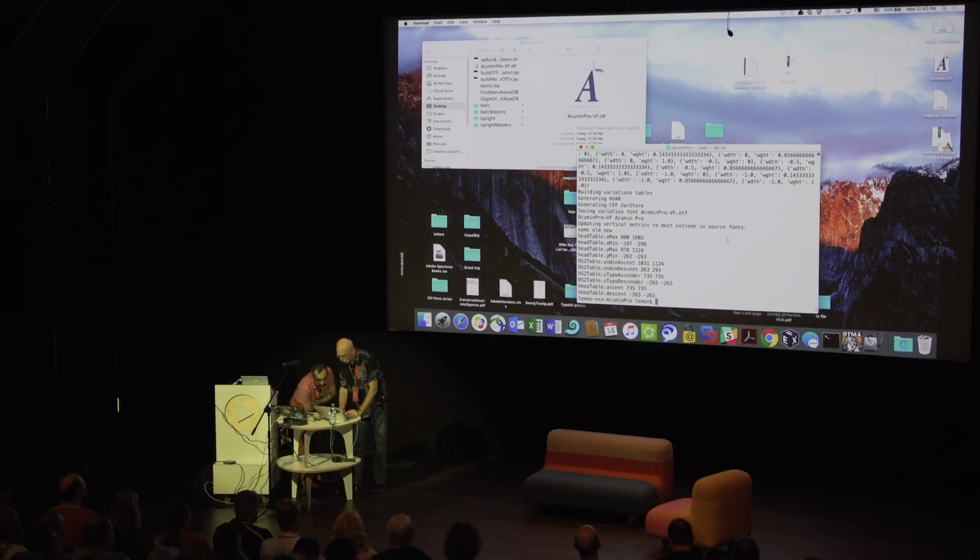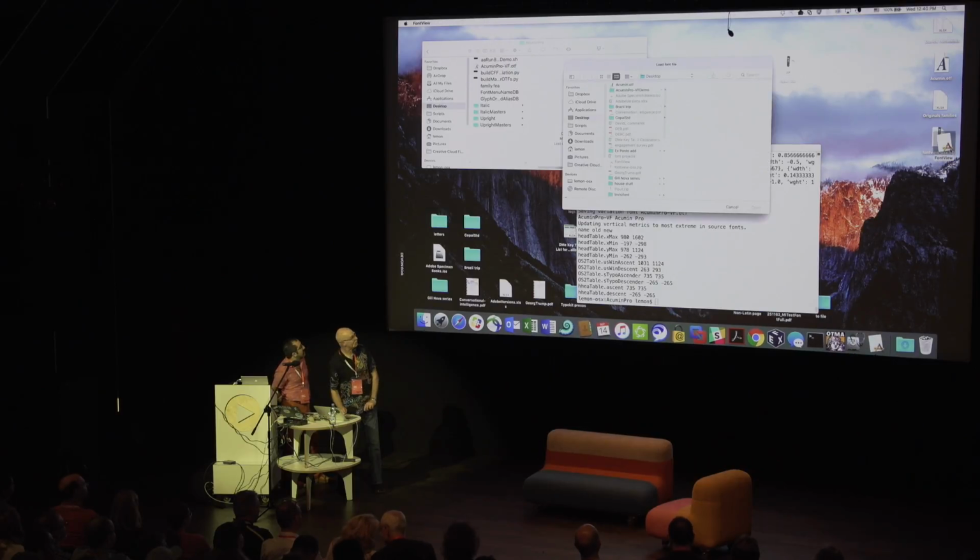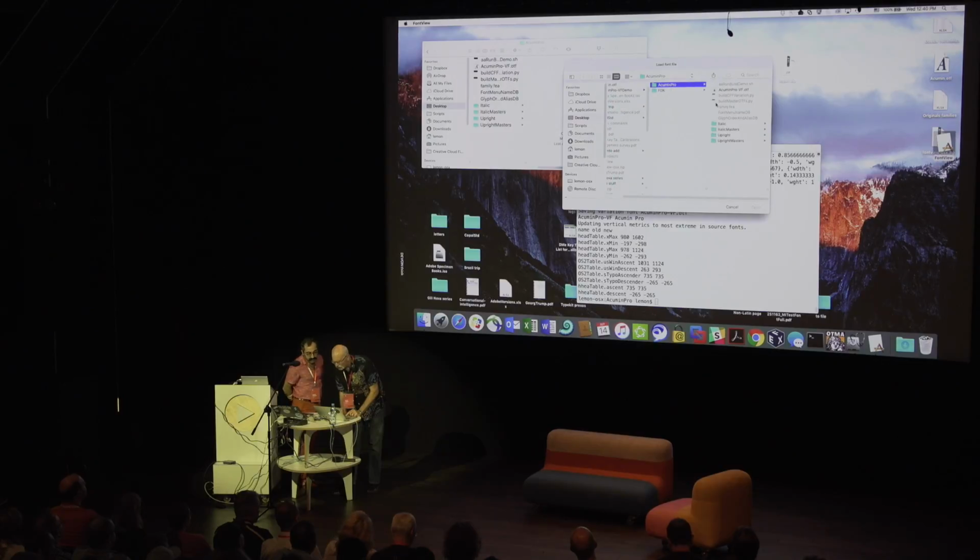On the right margin of the desktop. There we go. I have a very special desktop. So it's asking me to load the file, and I just point it to the new file, and I open this.